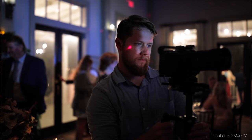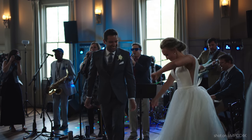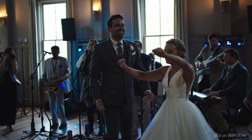And when I'm running the camera on this rig, that's all I have on there, just a camera and a lens. I record to an SD card to keep it as compact as possible, so no external microphones or anything like that. I just use the onboard microphone for scratch audio. I pretty much don't ever use the audio from it anyways.